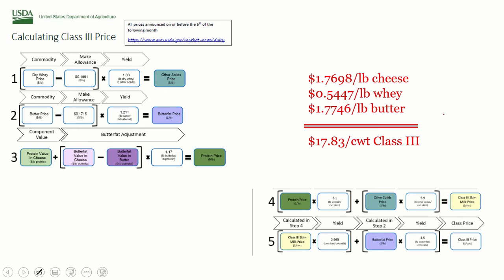Now the next part is pure mathematics. If we know those prices, we can begin to calculate the other solids price, the butter price, and the protein price. If you're really interested in what all this means, that'll be in Milk Price 102, because right now all you need to know is that they are very established formulas, and if you have these prices, this is the Class 3 price you're going to get. Again, it's mathematics, and it's not something we need to worry ourselves about. It is very well known. It's not any kind of guesstimate.